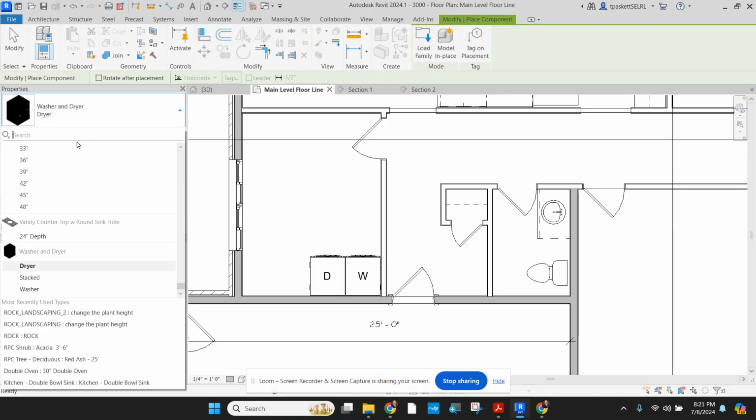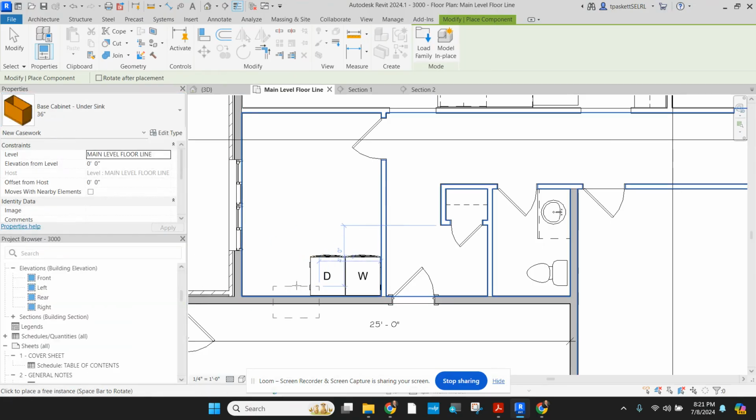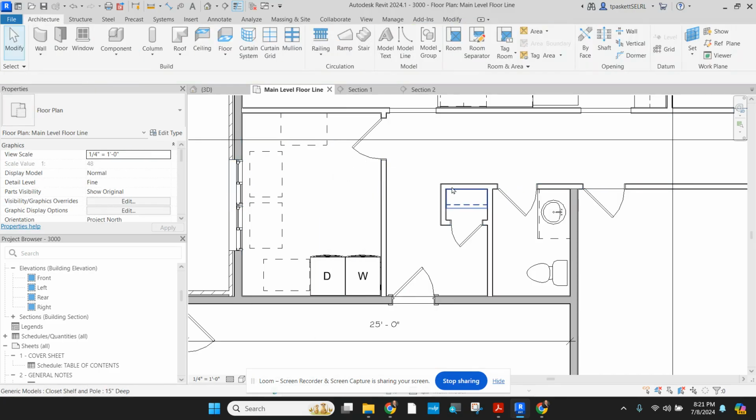Real fast. We're going back to our base cabinets that I've been using. I like them a little taller in the laundry room just because it makes it easier for folding and working on. So I'm going to use some 36ers. We'll put one there and one there and one there, one there. Put a couple of those in there like that because I want to get a sink in there as well. And so cancel that. Door swings open.